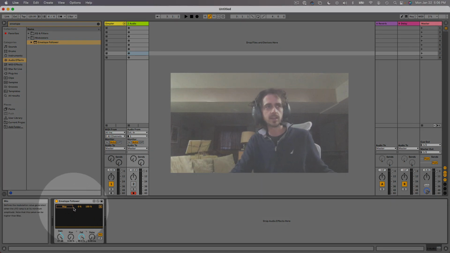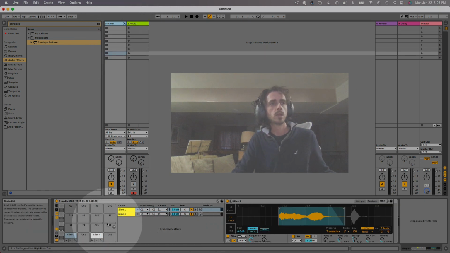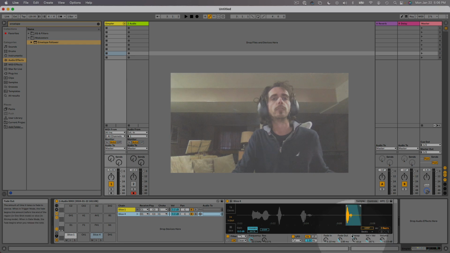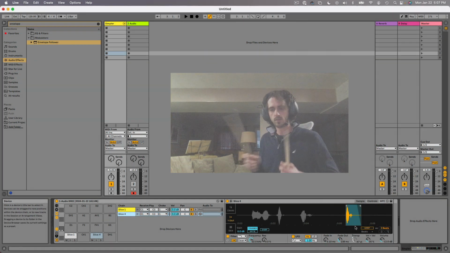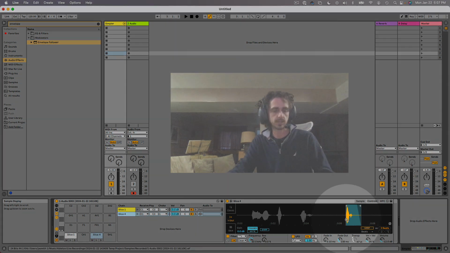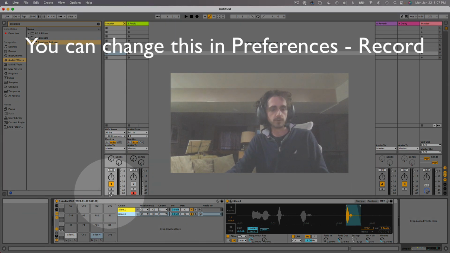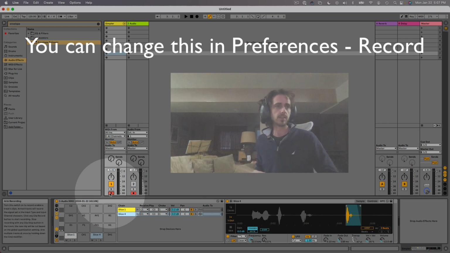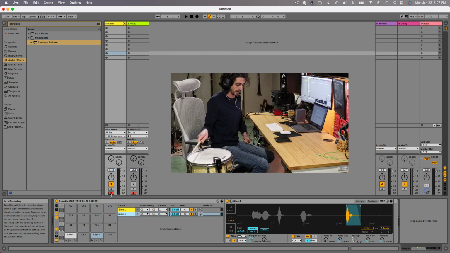Now you've got this thing here, map. So we're going to click map. I want to go over to Simpler, and I'm going to map the transposition of my Jason sample. So now, if I record enable both tracks, and if you're using exclusive arming, then you need to hold Command and click. If it's non-exclusive, then you can just click and they'll both arm. Now I should be able to hear a more interactive instrument.